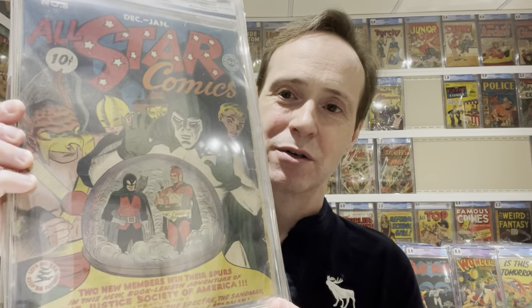So yeah, this was a pretty great book to get in my collection. First appearance of Wonder Woman, just a really great book. It's sad that she's not on the cover, but you got all the other cool characters on that cover. This book in this grade sells for about $23,000, so it's gone up quite a bit since I purchased it. And it's got off-white to white pages, so actually really good page quality on it too. When we opened it up, it looks so pretty inside. Actually, very beautiful book inside as well.